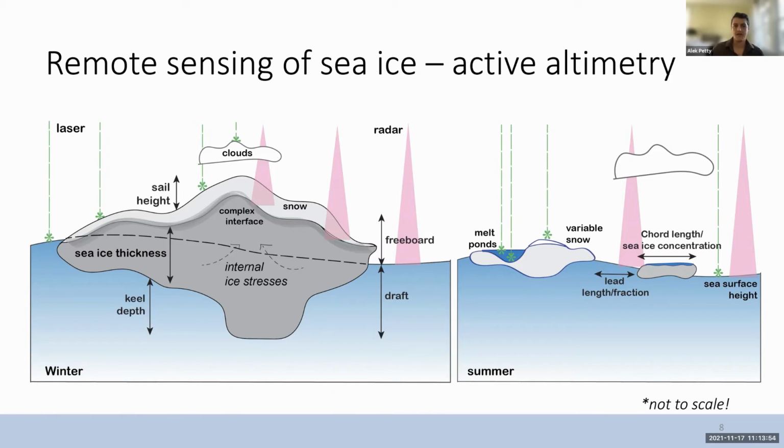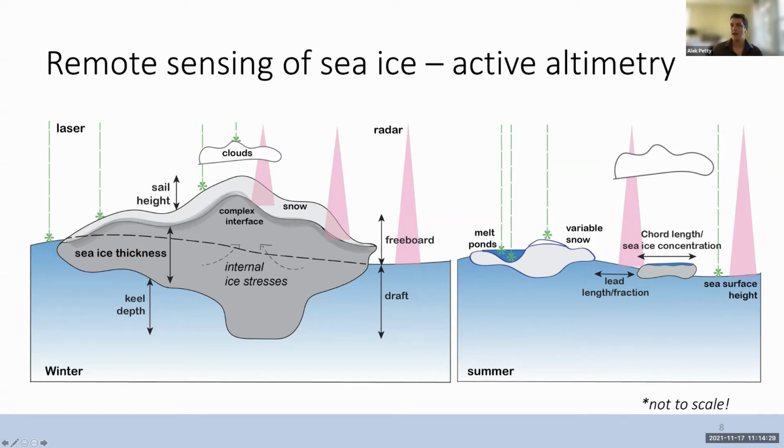On the left, we've got a typical scene in the winter, and on the right, a typical scene in summer. For laser profiling, such as ICESat and ICESat-2, we measure the height of the ice surface, typically the snow-covered ice surface, and also the leads between ice floes. It's the difference in those height retrievals that gives us an estimate of total freeboard. For radar, things like CryoSat-2, it's a bit more complicated. The radar is expected to penetrate down through the snow layer towards the snow-ice interface to give us a measurement of ice freeboard.